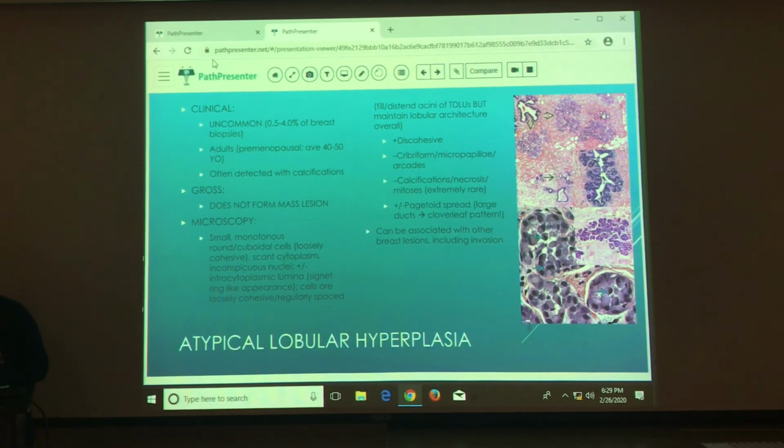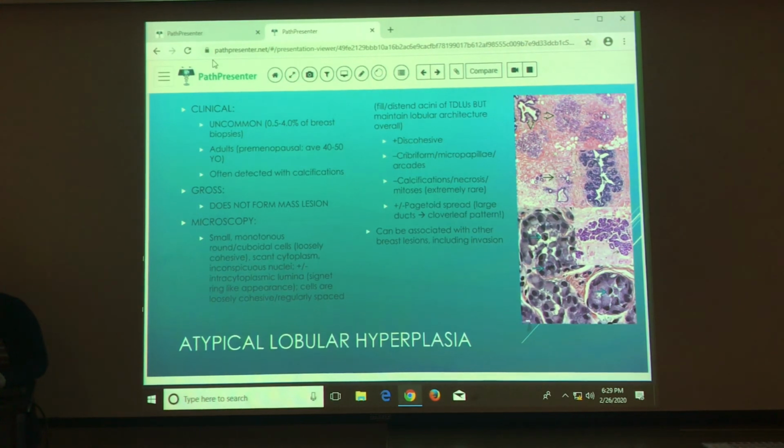Okay, but pretty much we have non-scary nuclei that typically will have intracytoplasmic lumina, not always. So they could have a signet cell look to them. They're loosely cohesive, so what does that mean? If there were areas where they looked more cystic, it would be like falling apart. They don't have well-defined borders like we see in ADH. And you tend to get some distension of your acini, but overall your lobular architecture is going to remain intact.